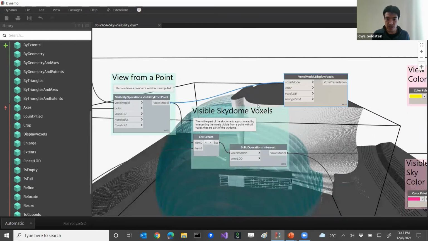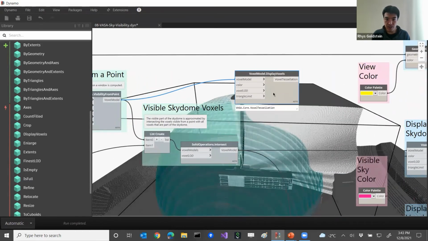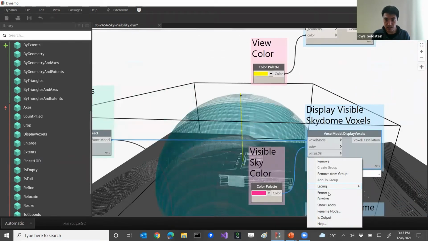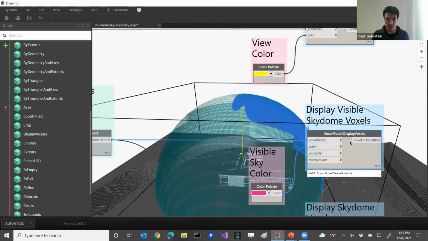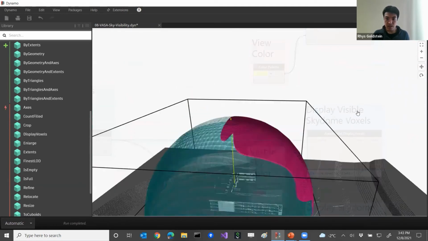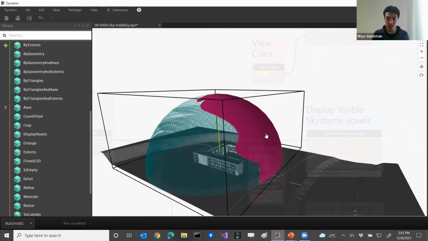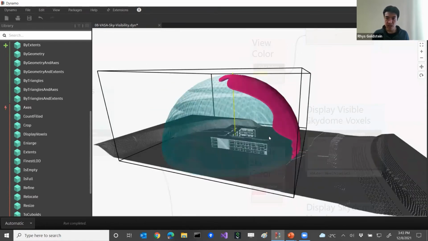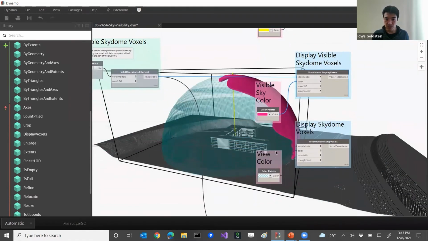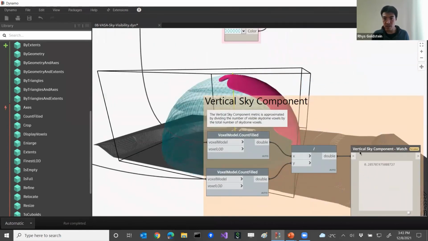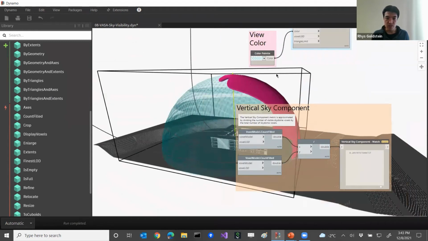And when we intersect the two, I'm going to delete that. Here's the intersect node, and that's how we get this model that has the voxels that are both visible and are on that sky dome. All right, that's basically how it works. So that's how it creates those two voxel models, which then get counted, and then divided to get this vertical sky component metric.